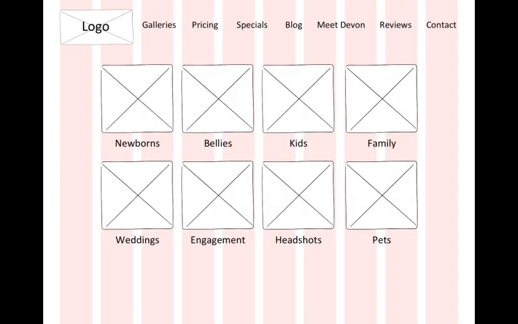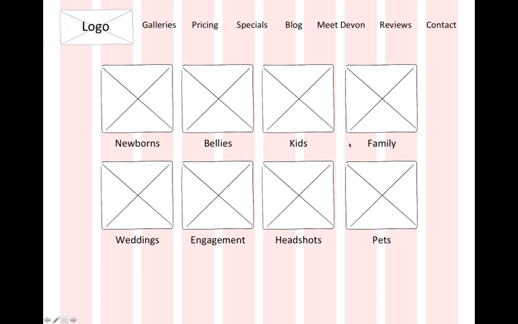Hi, in this tutorial, we're going to look at setting up the navigation and links for a website. So in our example of the photography website, we've met with the client and have drafted out the layout and structure of the website. So we've mocked up the home page, and the client is going to be giving us their logo. And then we're going to have links to these other pages.